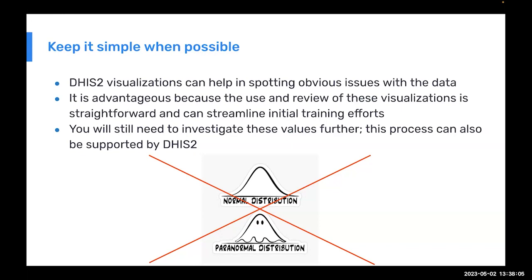So if we're training facility users or other users at other levels that may not have as much training in this area, that may not be as familiar with digital tools, that may not have as much background maybe in public health or biostatistics concepts, right? The idea is we try to make this as simplistic as we can. That doesn't mean we don't need to build capacity at other levels to really understand how to utilize these tools, what these values represent, how they're created, right?